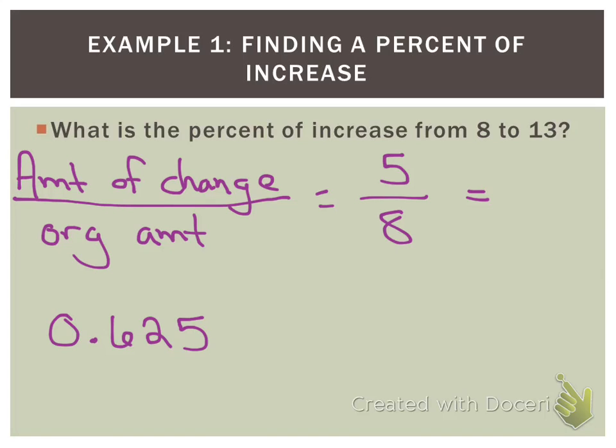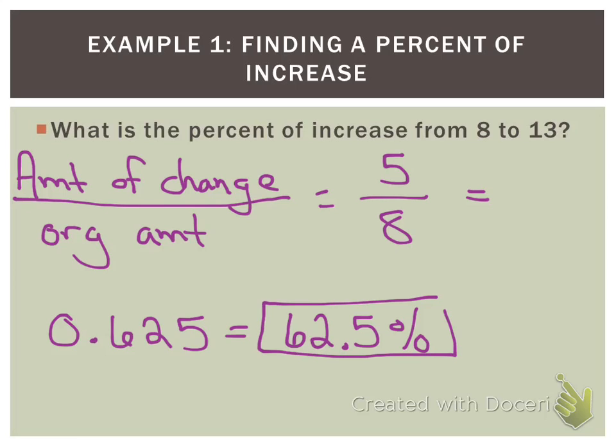But is that my percentage? No, it's not. Now, some people yesterday on their quiz left it at a decimal and then just said percent, final answer. Okay, it doesn't work like that. You have a decimal value, you need to convert it to a percentage, and what is it as a percent? Kevin? 62.5%, okay, and that would be my percent of increase. All right, any questions? Any questions? Okay.